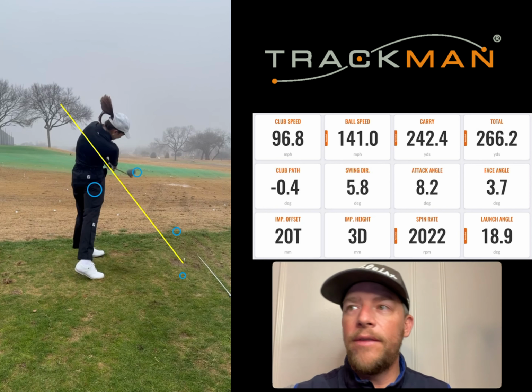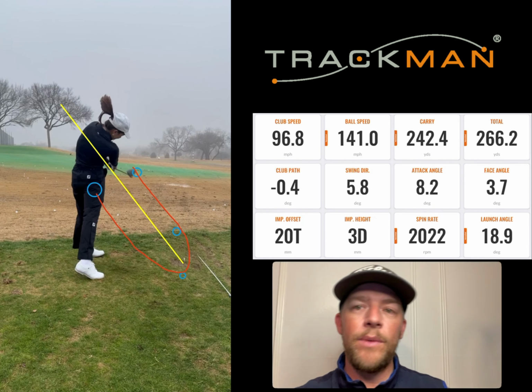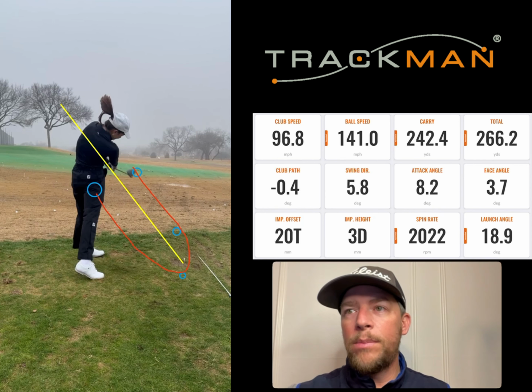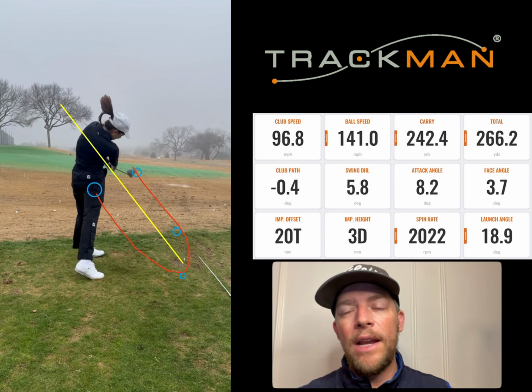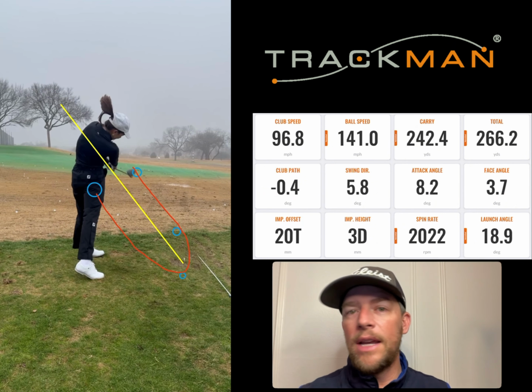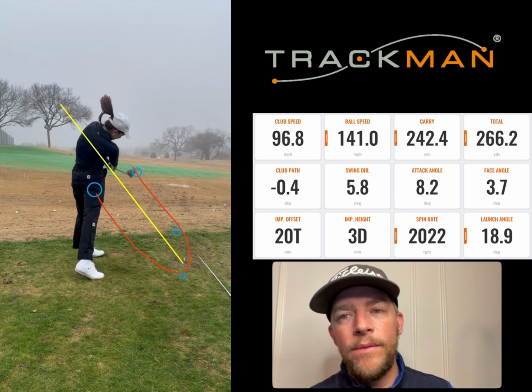And we can see that this group of dots is definitely aimed to the right. So if I were to draw a little line here, you can see that's the manifestation of swing direction. It's not perfect, but it is pretty darn close to what that would look like. And if someone had a swing direction of 0, which I'm not saying is good or bad, that just is what it is, that'd be more neutral. This one would be showing up as going up and down that yellow line a little bit more.